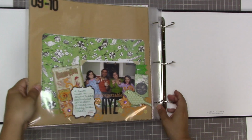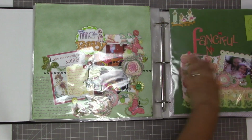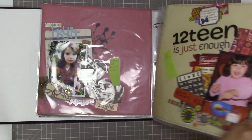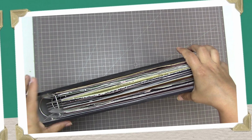So that was what I might want to call my awkward phase of scrapbooking. I don't know. You know, when you're a teenager and you haven't quite grown into your looks yet. This was where I was with scrapbooking for this album. But lots of learning took place in this album.